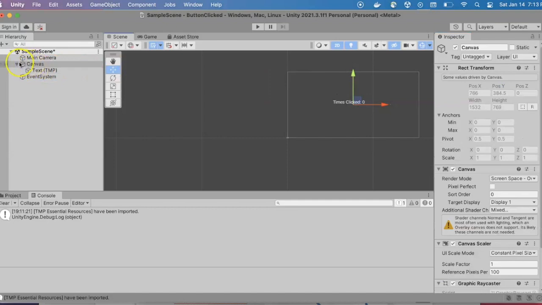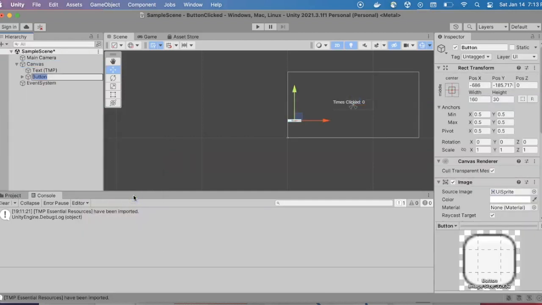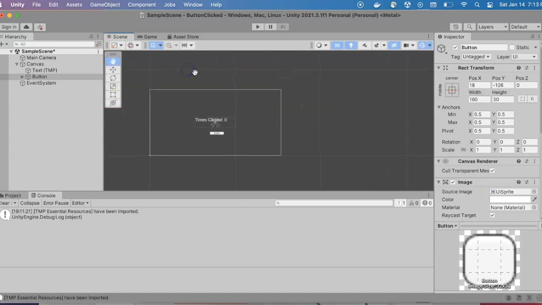I said that there were two components, so go back over to your canvas and select that, and then the user interface. And this time I want a button that the user is going to be able to click on. So there's a button / TextMeshPro. I'll click on that. It ends up again trying to put it in the lower left corner. If you want to move it into a different position, go ahead and move it to a different position. And I'll show you a few more things over here. Above the move tool is the view tool, and it will allow you to scroll and look at the view from a different position here.